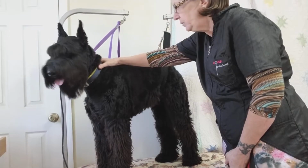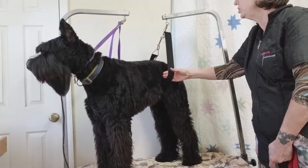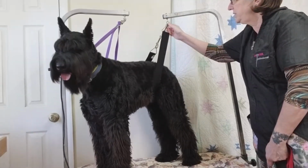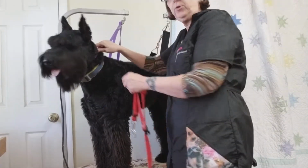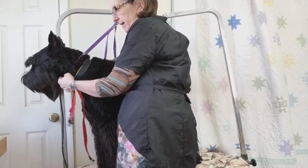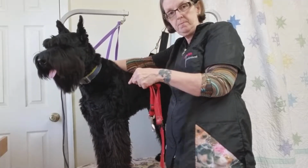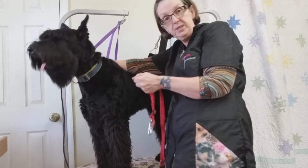But I have a double loop system, and if you'll notice, I have a wide strap here. I am not sure, but I think that this is a Romani strap. Don't quote me on that, but I think this came from MDC Romani. And I've got it hooked here to my second arm because I like to do large dogs with 2 arms. I have my groomer's helper loop here, which will adjust to my groomer's helper if I thought I needed it. On him, I don't think I do right now. But if I even had to take 3 steps across the room, I would hook him to it. That is because it would prevent him from lunging at all. He would not be able to move. He would not be able to tip this table over.